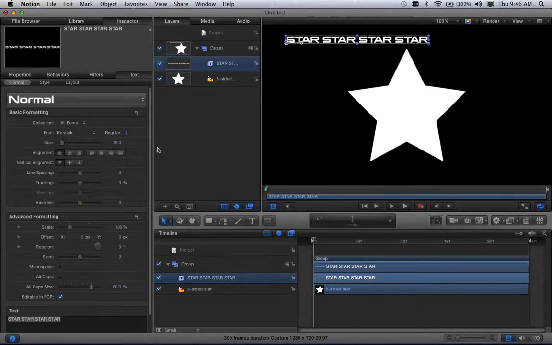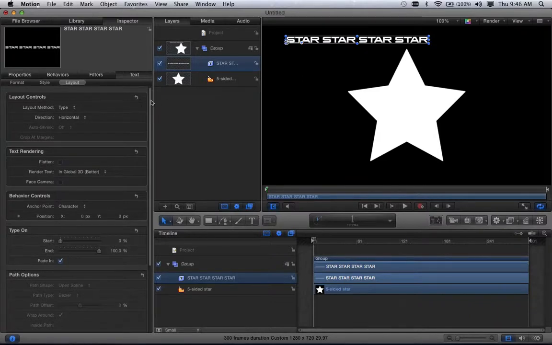Just going to select it with the arrow tool and start looking at the path that it's going to be working along. And as we mentioned before, one of the layout types under the text tab, it's originally going to by default be under type. Paragraph, again, as I mentioned, is very similar. But if you select path, a few options change.